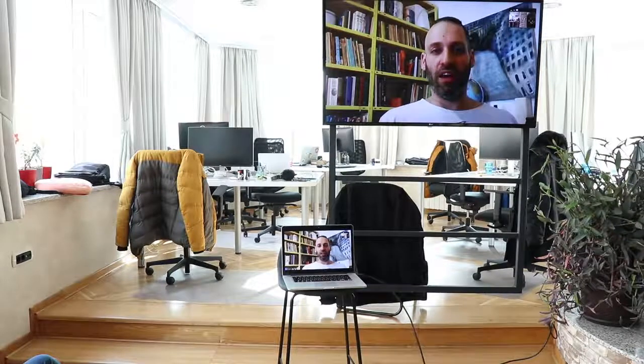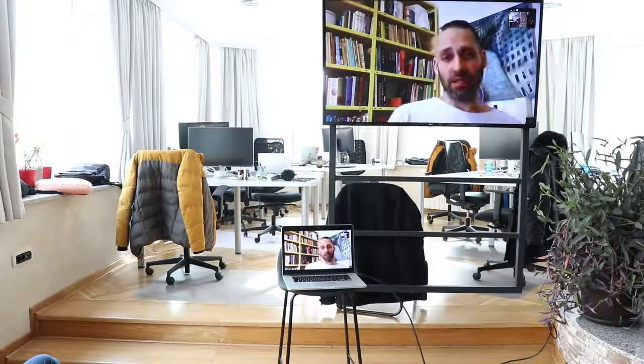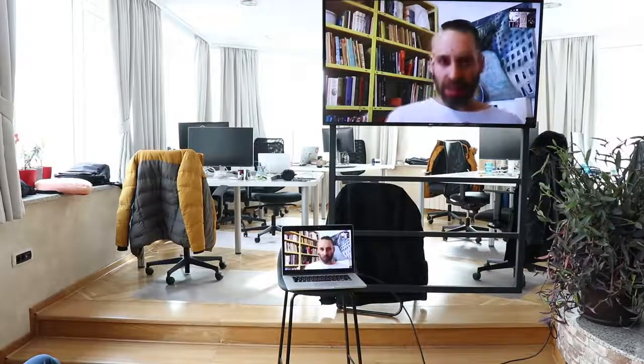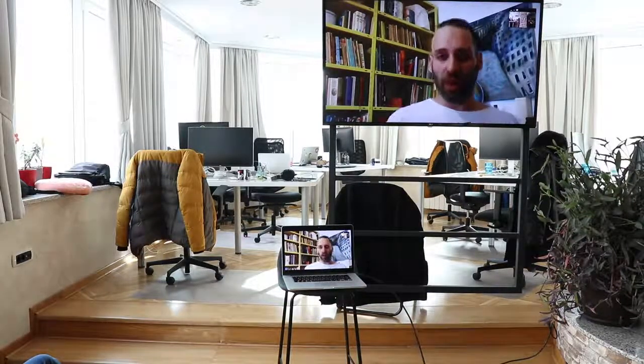And then comes the complicated part, which is that the entire thing needs to be sort of recursive. So once I pick up a package and I'm committed and I'm going to pass it somewhere else, I need to be able to subcontract another courier. We call this a relay. I need to be able to relay the package to someone else, and that someone else is going to get a part of the payment, which we are going to agree upon. And not only is he going to get a part of the payment, he also needs to cover my collateral.